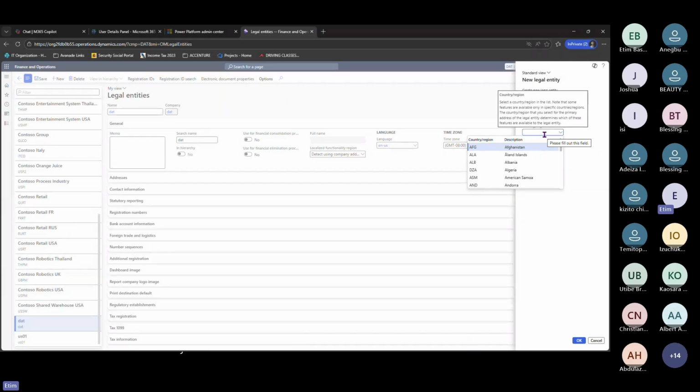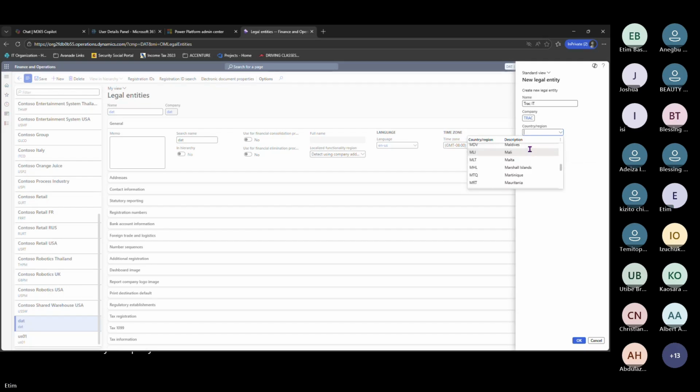All right, so here I will say my company is in, did I say Nigeria on the list? Yes. All right, so I say my company is in Nigeria, for example, and I click on OK. So the system will create a new company called Track IT. So we just wait for that to load.